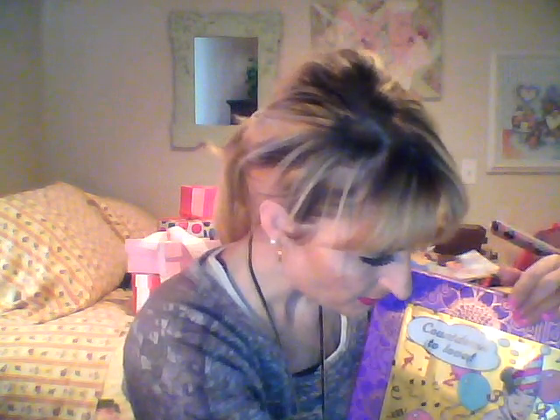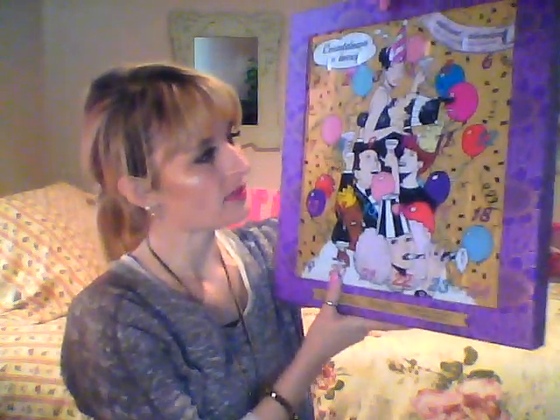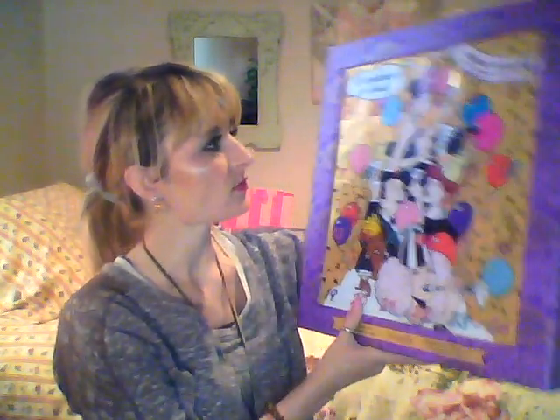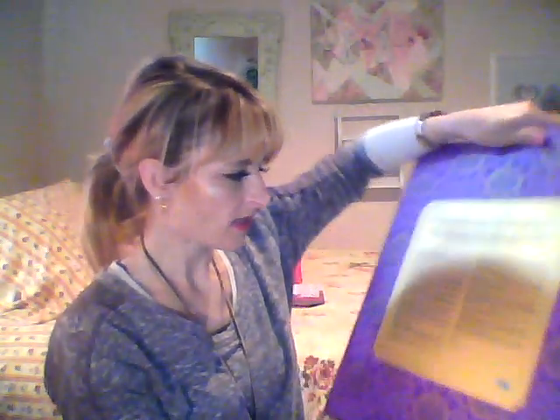That's all I'm going to open today, you guys — sorry, just a little teaser. Where is that light pink lip gloss? It is so pretty — it's down here somewhere. I had no idea this thing was this big. I think it's meant to be hung on the wall for Christmas time. Most of the girls reviewing it took it out of the box. When I opened it up from the back, I was like, what is that? That could not be the calendar — there's a lot of stuff in here.